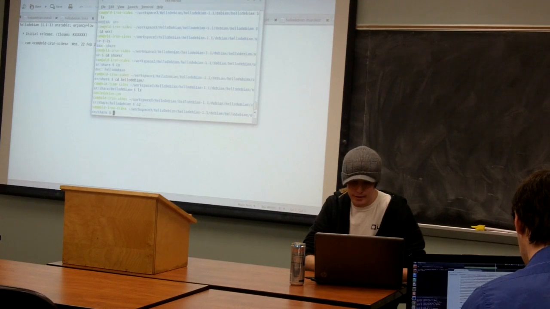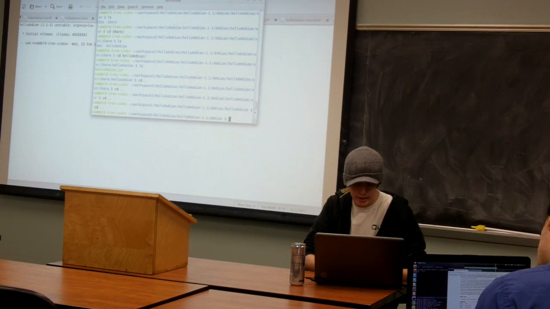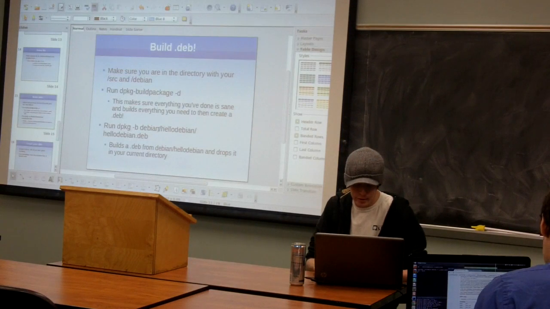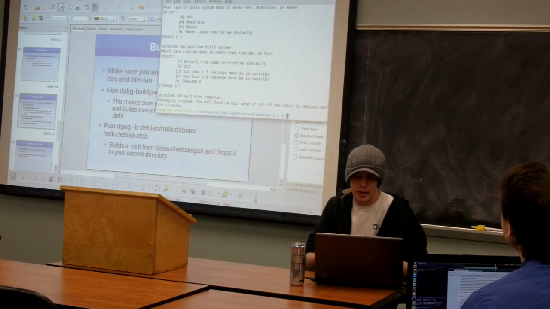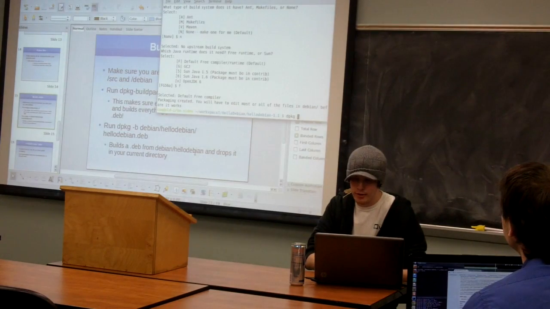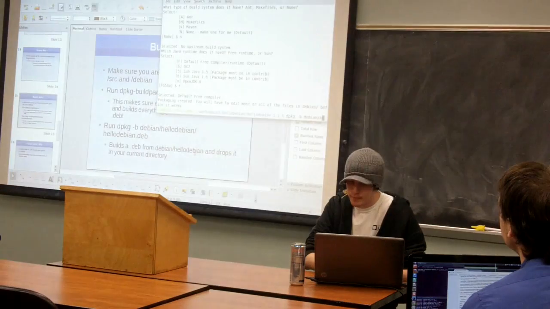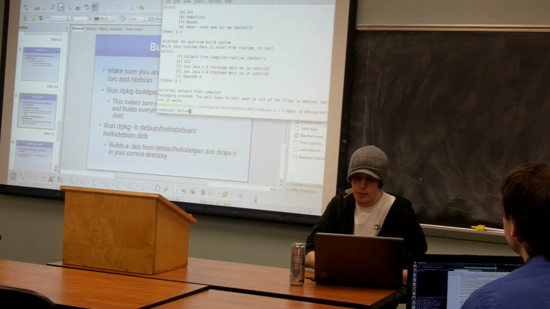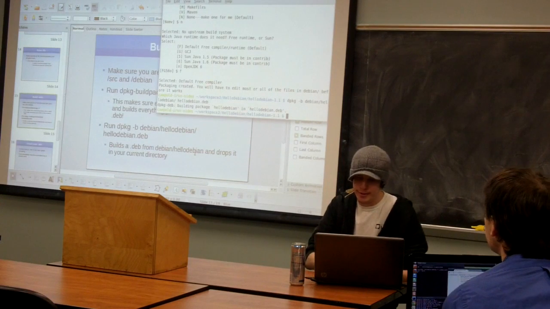So I'm going to go back into my Hello Debian directory, and then I'm going to run this command, which will actually build the physical .deb file for me. It's dpkg -b, for build. I tell it where my Hello Debian directory that it created is, and I tell it what I want the .deb file to be called. I'm calling it hello-debian.deb, and it will build it.